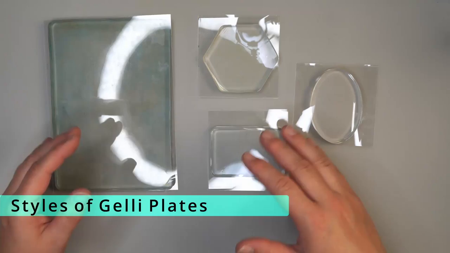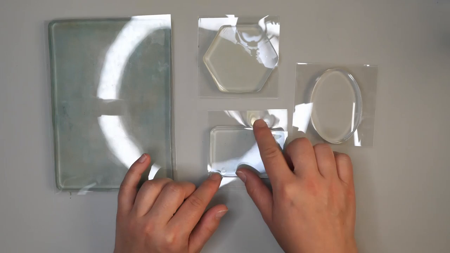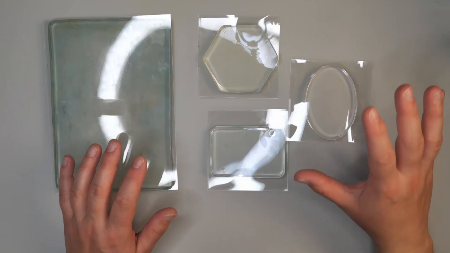The first thing I want to talk about in this video is the size of jelly plates we'll be using today. I wanted to show you a comparison. This is a 5x7 jelly plate that I have used before in projects, and the ones that I'll be using today are 3 inches by 2 inches, approximately 3 by 3, and again 3 by 2. They're quite a bit smaller so you can use them in a little bit of a different way than you would use a traditional jelly plate.